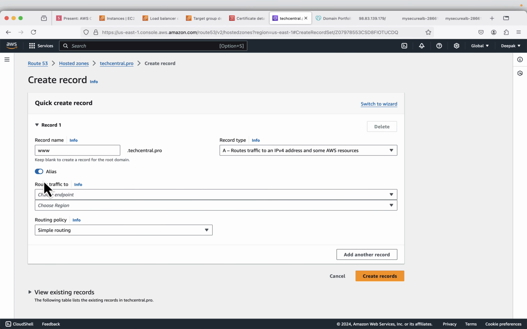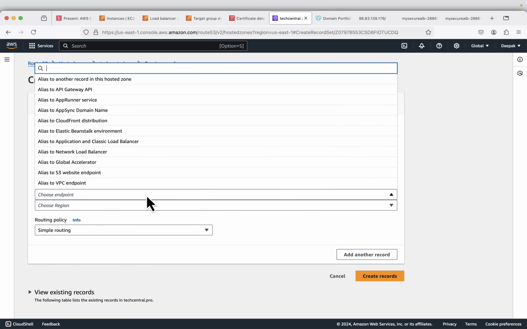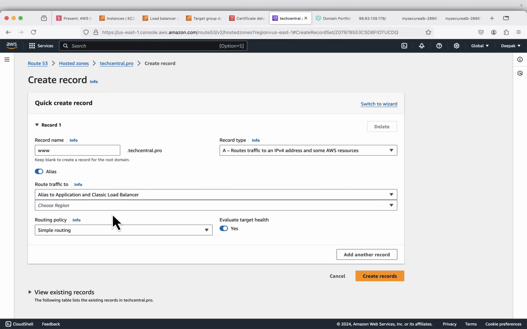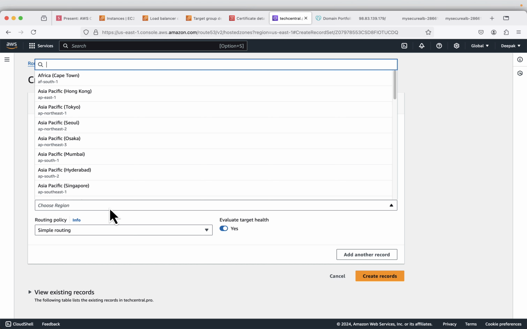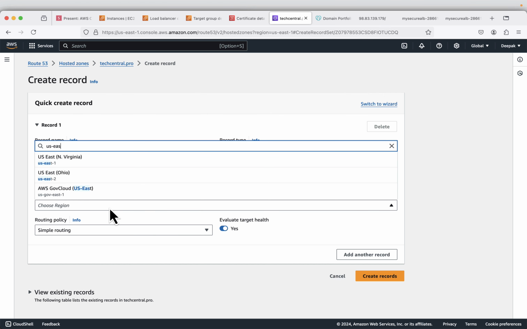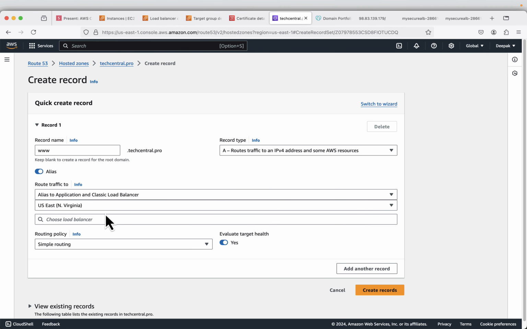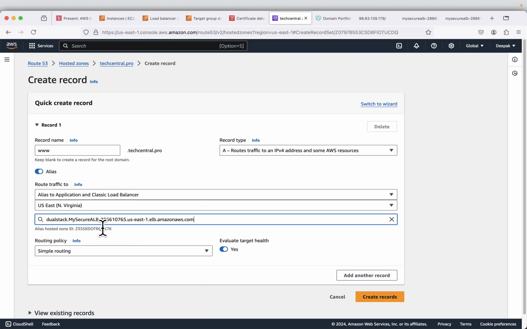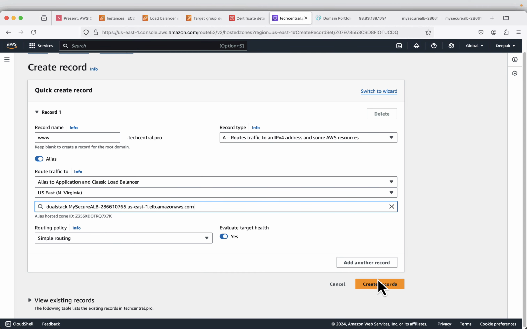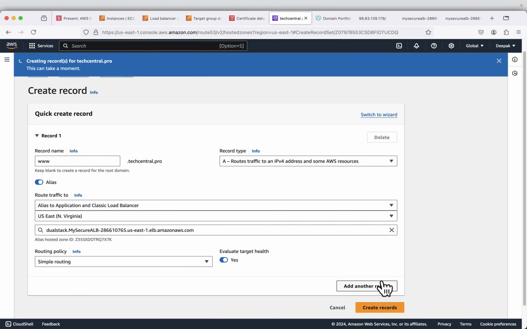So click on alias. When you click on alias, you will get all these AWS resources. I will say application and classic load balancer. I have to choose the region. I am working in US East 1. Select the region, and then there is only one load balancer which I choose, and click on create records.